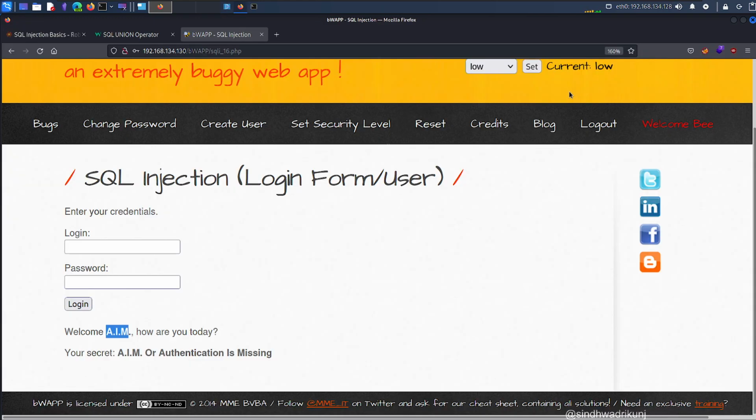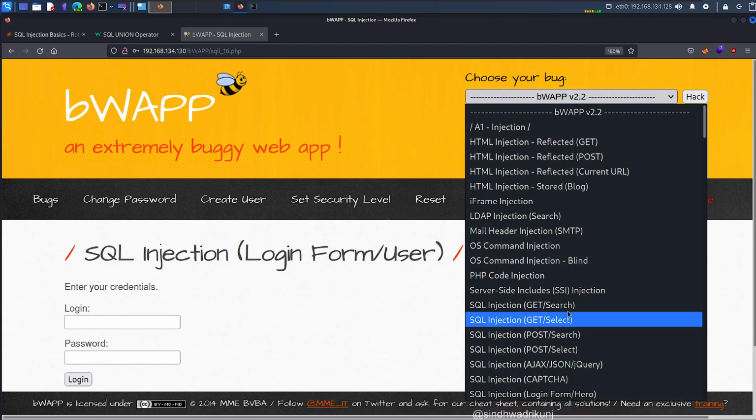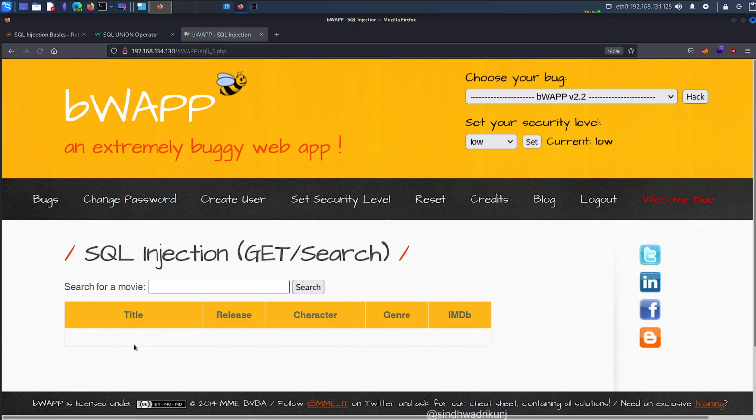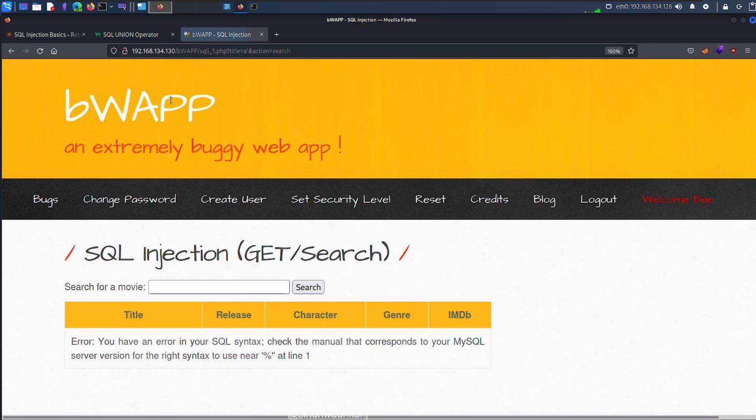So there are other examples which you can check here, like the search one. In the search one, if you supply, let's say, any character, here is what you get in the response. If you add a single quote, it is going to break the query. And if you add this apostrophe along with minus minus, it will comment out the rest of the line.